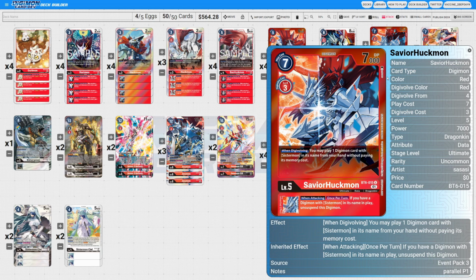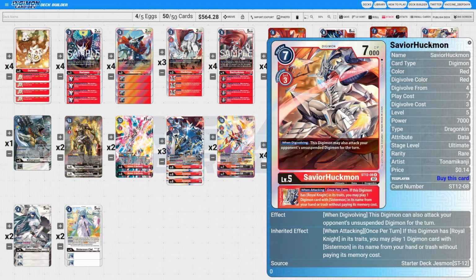It's probably too powerful. And then I actually decided only to play 2 Savior Hackmons for the starter deck. He has a great way in Digivolving that you can attack your opponent's unsuspended Digimon, but we also have the Jesmon X Antibody to do that, so that effect isn't really necessary. It's just another piece to make this deck more consistent.